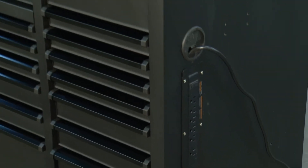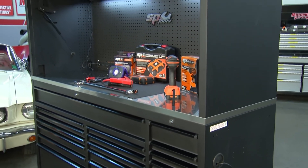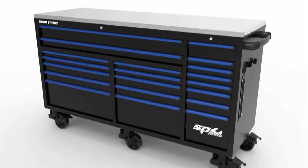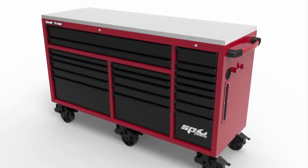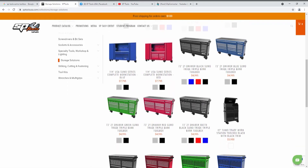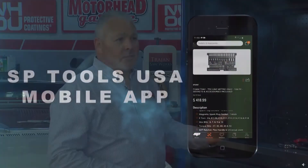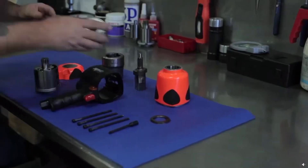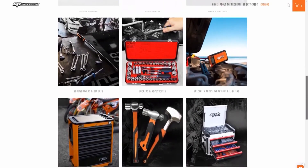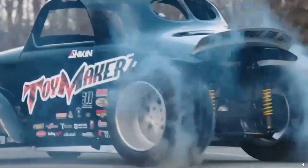Whether it's just the 73-inch box with no hutch or side lockers, you've got power on the side. Toolboxes for a technician are a very personal thing — this one is flat black with black drawer pulls, but you can get the same box with red, blue, or silver drawer pulls, in black gloss, neon green, blue, or red with various options. You can take a look at sptoolsusa.com. SP Tools has over 4,000 part numbers in their product line — tool storage is just part of what they do. Download the app on any platform for faster, easier tool acquisition and better service.